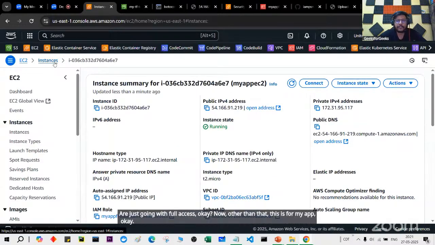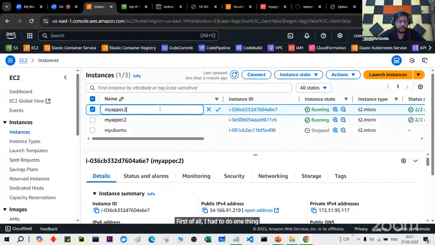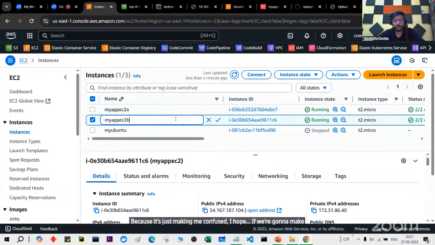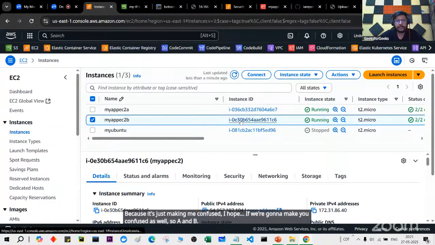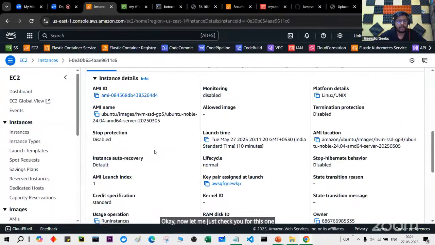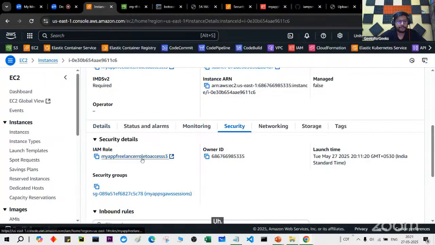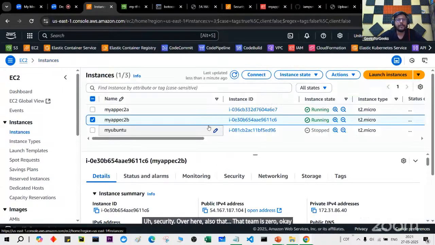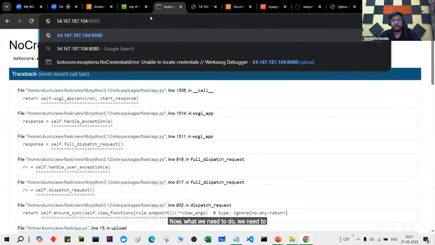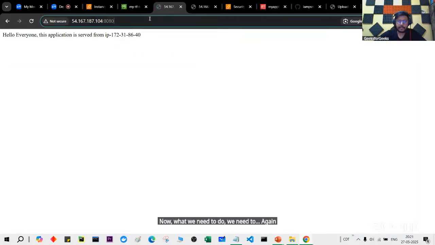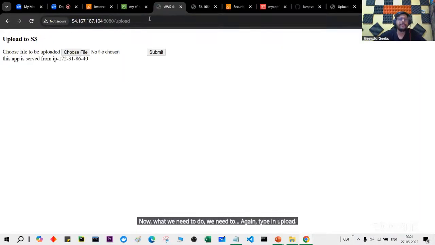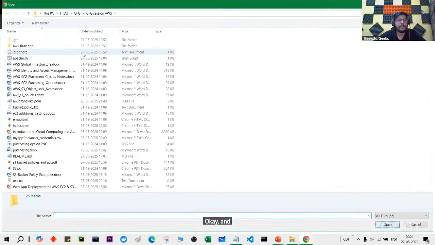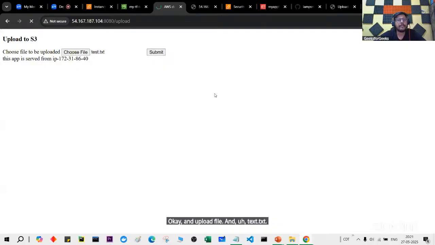First of all, I have to do one thing for sure because it's making me confused, and I hope it will not make you confused as well. So A and B. Let me check it for this one as well. Security over here also, that thing is there. Now what we need to do is again type in upload, upload file text.txt, and then submit.